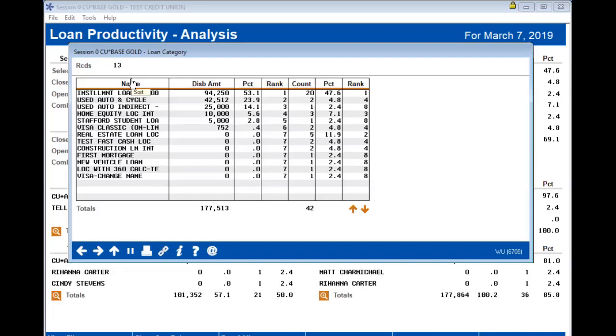But we could rank it as a count of loans instead. So notice that number 8, tied for last place on the number of loans that a product represents, is the auto indirect right there. You have a $25,000 indirect loan that's going to mature yet this year. And so that's number 3 as far as dollars about to leave you, but that's only one loan. So it just depends on what your angle is, what you want to see here.